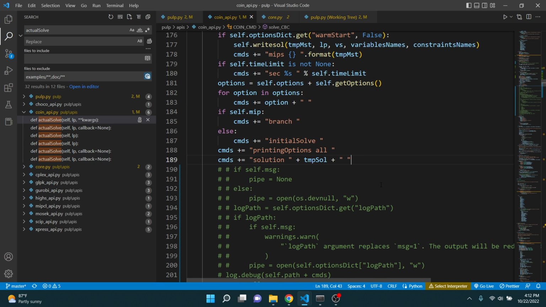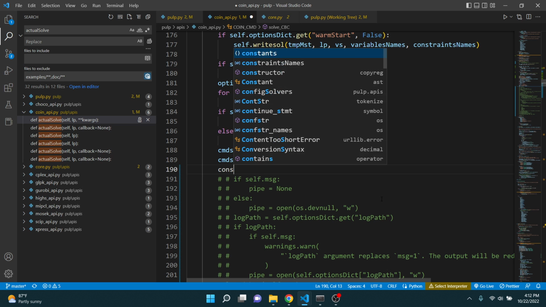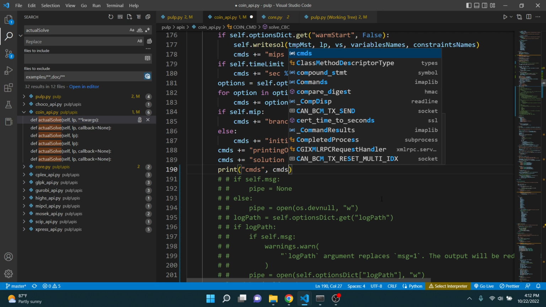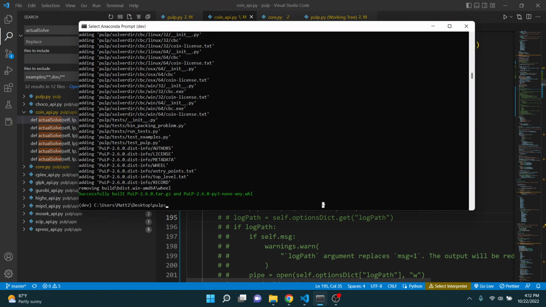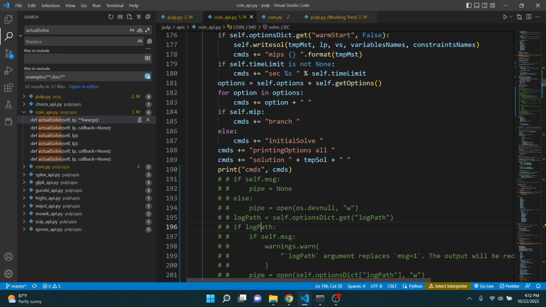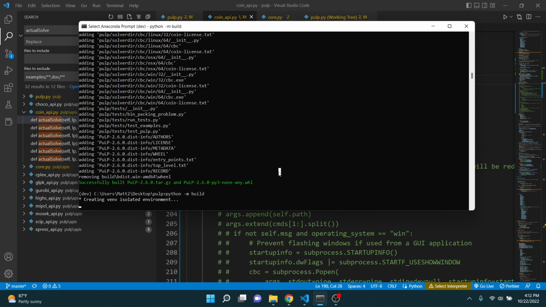Let's go with console print commands cmds. All right, let's see what we get up to that point. If we get there. What's after that? If self message. Dang, I should have printed self message. I'll let it run.